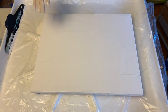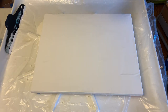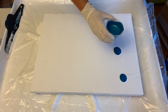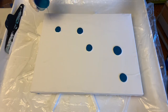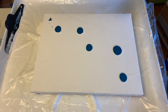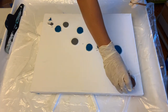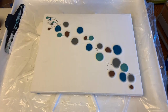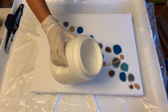Now I'm just going to apply my paints in little puddles at a diagonal. Let's start with the metallic cobalt blue — I'm just going to pour it in little puddles. Then we'll come in with the gray. Now I'm going to put just a little bit of this white along the edges.